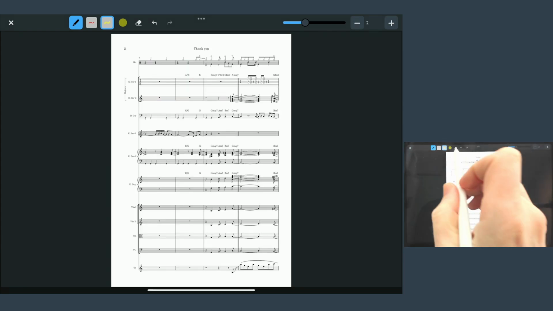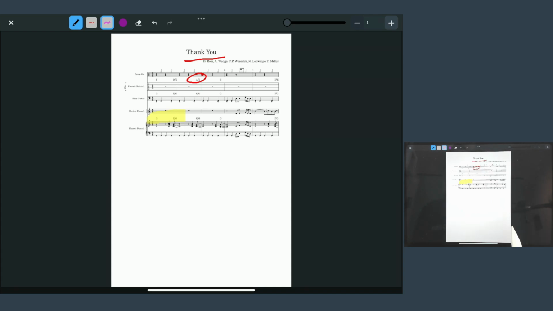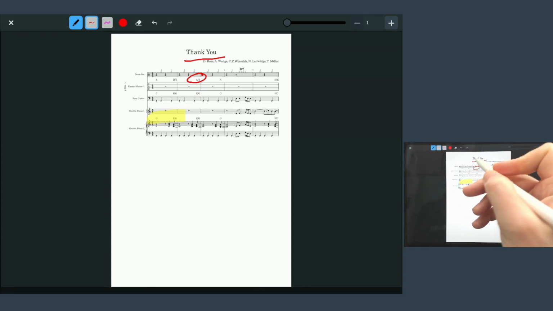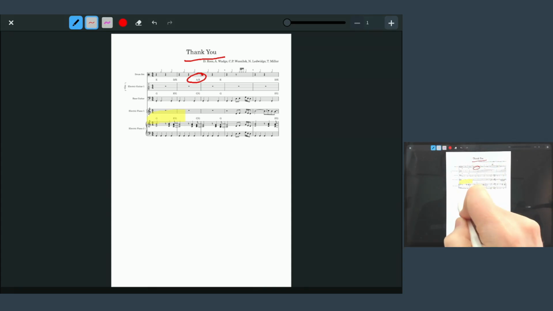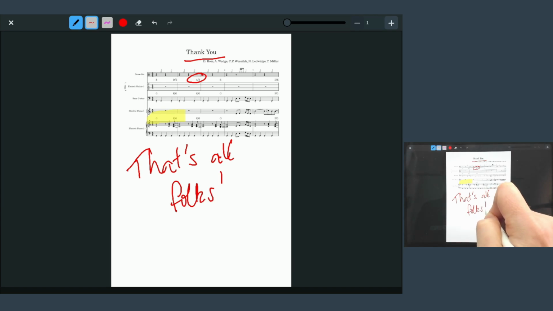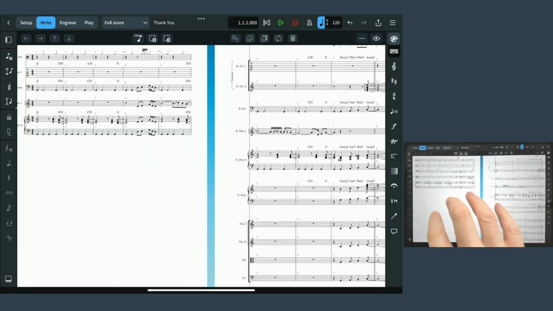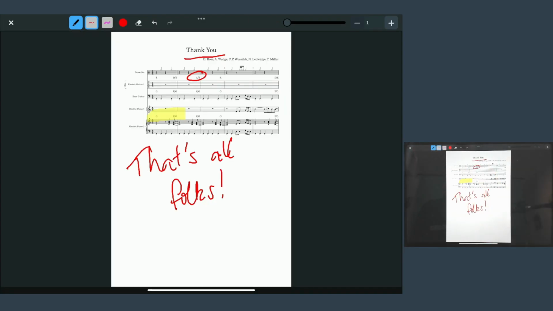I can still switch pages. I can change the colour of the highlight. And those kind of things, and they will all be where you expect them to be, where you've put them. And you can write on here as well, so you can say, that's all, folks. So you've got annotations and everything else, and if you leave this mode and then come back into this mode, then of course you still have all of the annotations that you added to this.